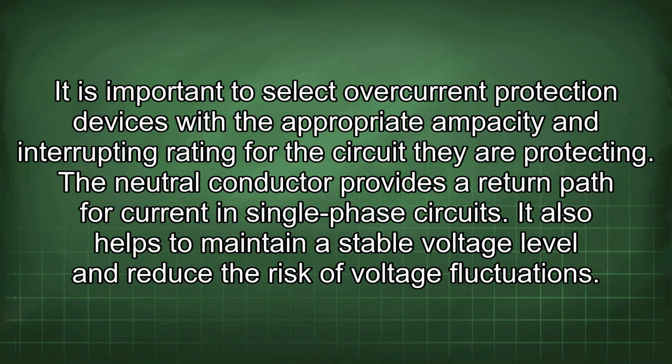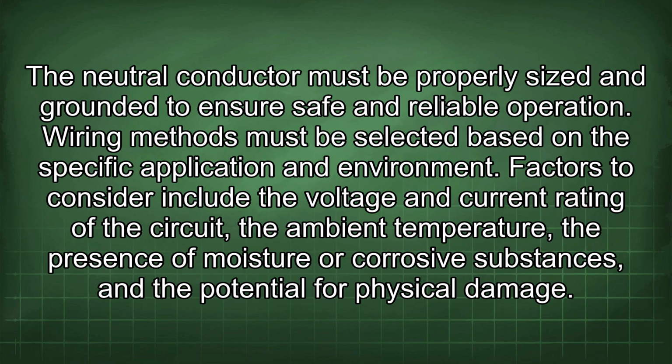circuit they are protecting. The neutral conductor provides a return path for current in single-phase circuits. It also helps to maintain a stable voltage level and reduce the risk of voltage fluctuations. The neutral conductor must be properly sized and grounded to ensure safe and reliable operation.